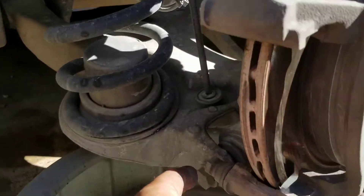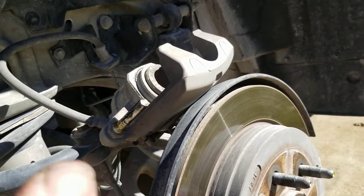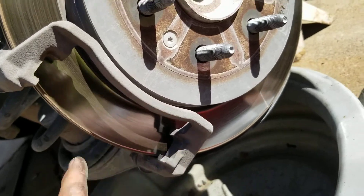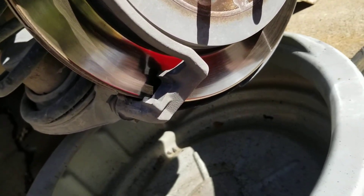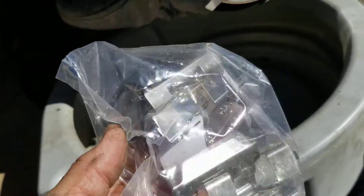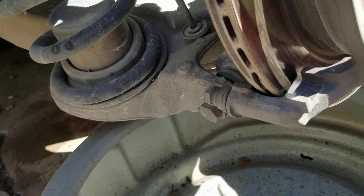They're not smoked, burned, or stuck or anything like that. When I took this apart I took the bottom pin bolt out, but the top one I just slid off and put it out of the way — it'll be fine. I'm not going to take this bracket off; I'm just going to clean it up real good, wire brush it, grease it, put my new hardware on there, and call it good. The pin bolt torque is 30 foot-pounds.